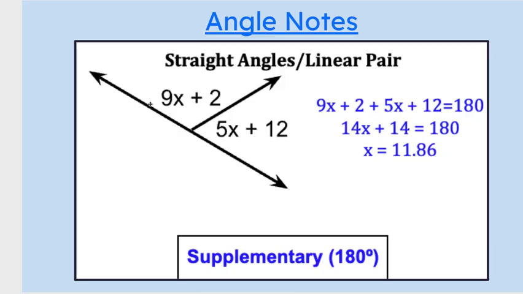So when you have two adjacent angles, they make what's called a linear pair. Together they make a straight angle, the line that you see there. A linear pair is two angles that form a line, and together that linear pair is going to be supplementary. They equal 180. Add this to your notes and pause the video if you need to.